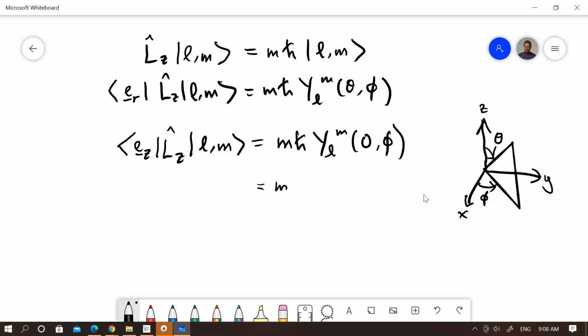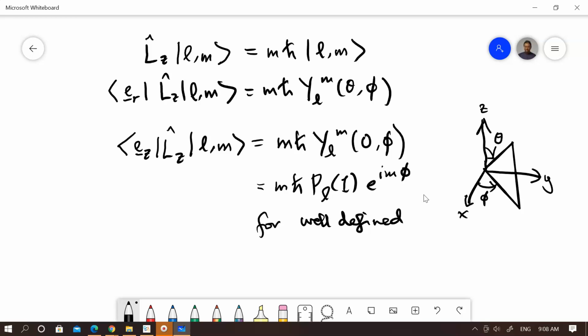So I should be having m h-bar P_L(cos theta), which is actually just 1, and e^{i m phi}, but one should really be thinking of this as just a scalar, and there should be no function of phi involved. So in order for this quantity to be well defined, this cannot be there. Okay, so in other words, if this is there, it will have to be a function of phi. So in this particular case, the only way that this dependence on phi can vanish is if you have m equals 0. Okay, so that's one way of thinking about it, making your quantity here well defined.